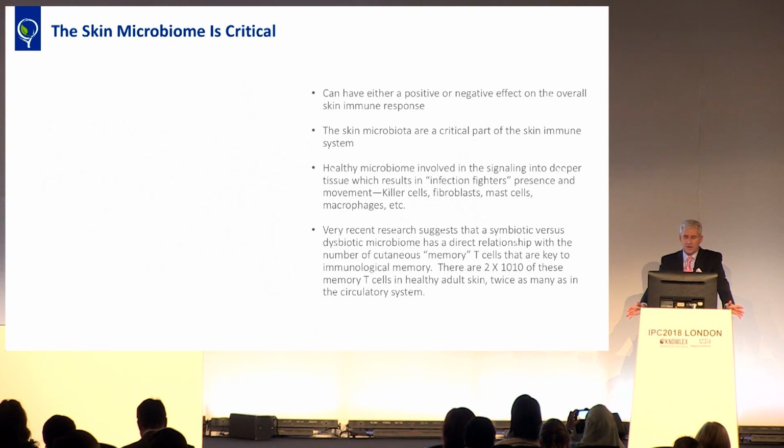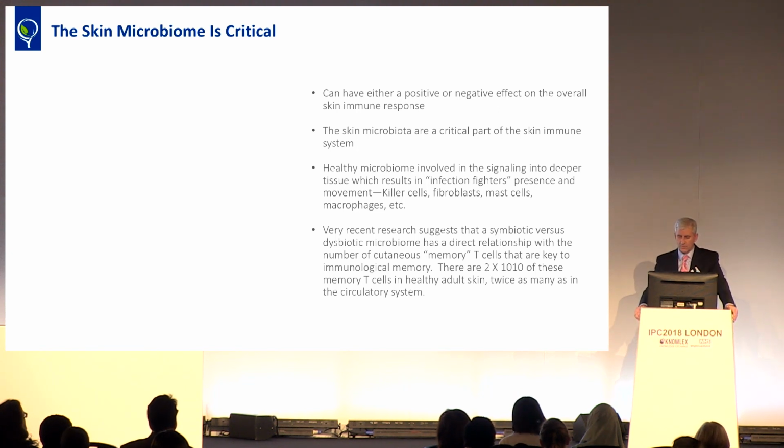So why is the skin microbiome so critical? Well, we now know that this collection of organisms on our body, up to 4 or 5 pounds of you, can be organisms that aren't you. And that might gross you out a little bit, but y'all are all in healthcare, so you take on everything. But the fact that you have these organisms that we really never considered before, maybe you even thought that they were bad, as it turns out, your microbiota is having conversations with your body. And they're having conversations back and forth and signaling each other from a defensive standpoint. And again, some of our most recent research is suggesting what's going on with our memory T cells that I was talking about earlier and the role that those play when they've seen an invasion in the past.